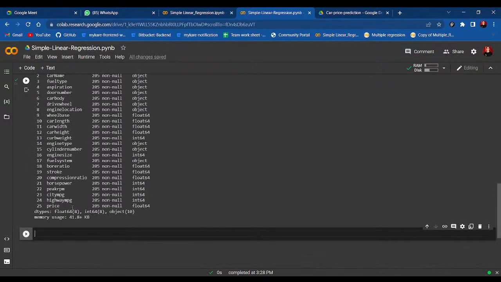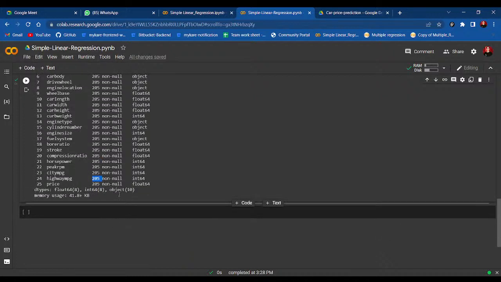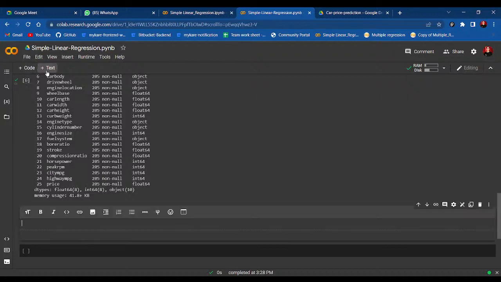In the total number of data types, we have float, which varies for 8 types, and int, object. Okay, and also it will give us the memory used in this. Basic memory, it has to clarify how much memory it has to use.